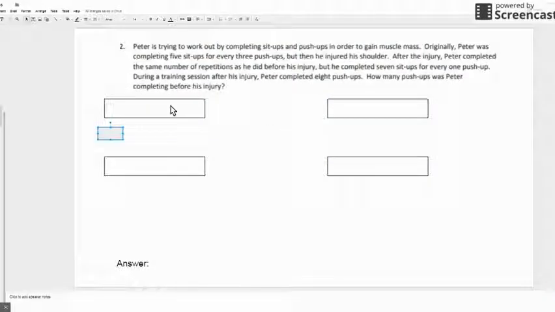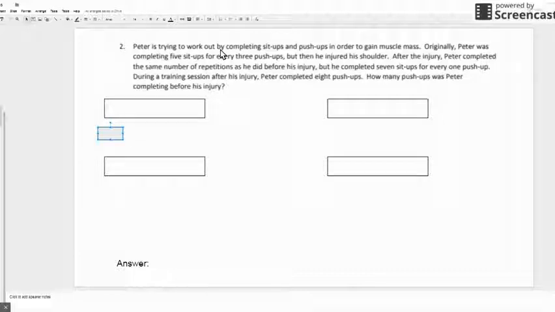All right, hello students. Let's go over another problem together. I'm going to do this one a little bit differently, so please follow along as I set up things as we go. Once again, you don't need to fill in these boxes on your paper. These are my text boxes that I'm going to use. So let's go through the problem.